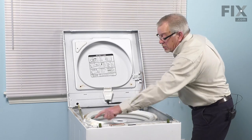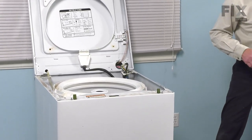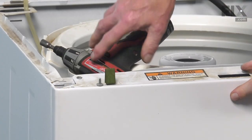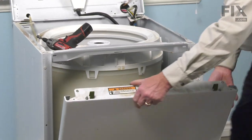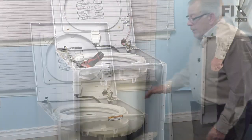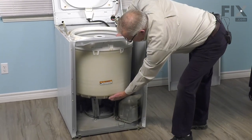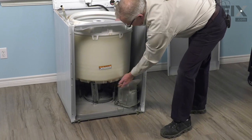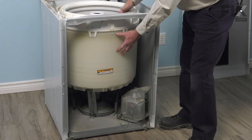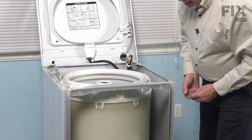Now our next step will be to take the two 5/16 screws out that secure the front panel to the washer cabinet. Just tilt the front panel forward and lift it off the hooks at the bottom. We'll just set that aside. Now our next step will be to remove all of these six suspension springs from the base of the tub, as well as disconnect the tub to pump hose. We're going to pull this whole tub assembly, both inner and outer tubs, agitator, transmission, that whole assembly right out of the washer so that we can change that bearing.